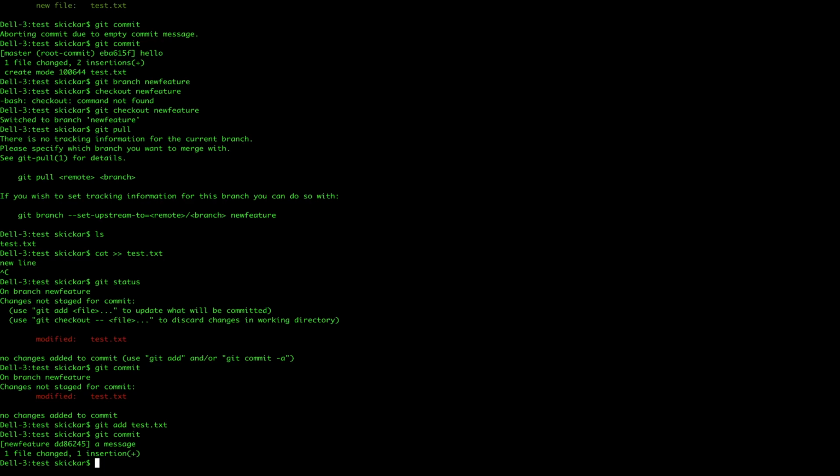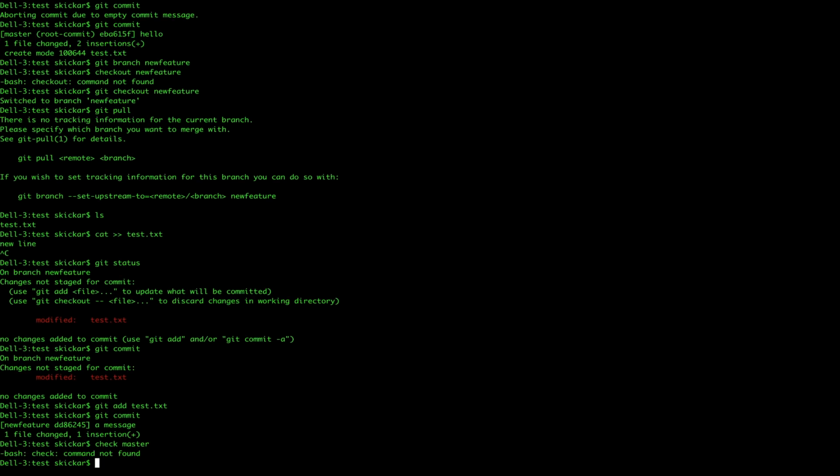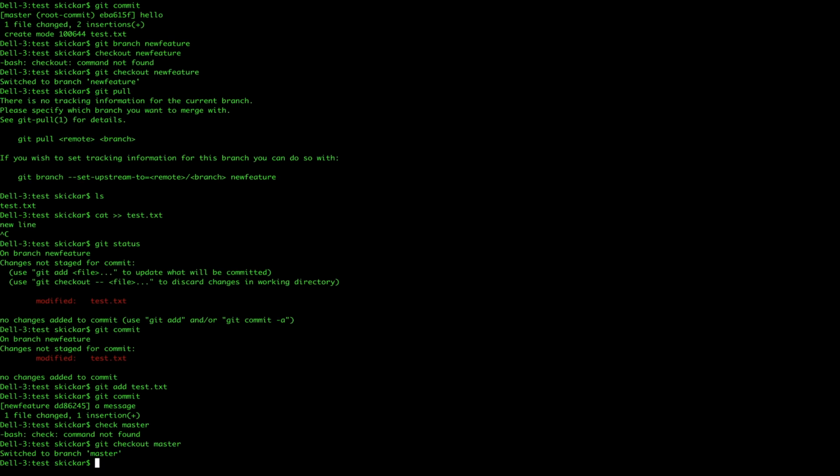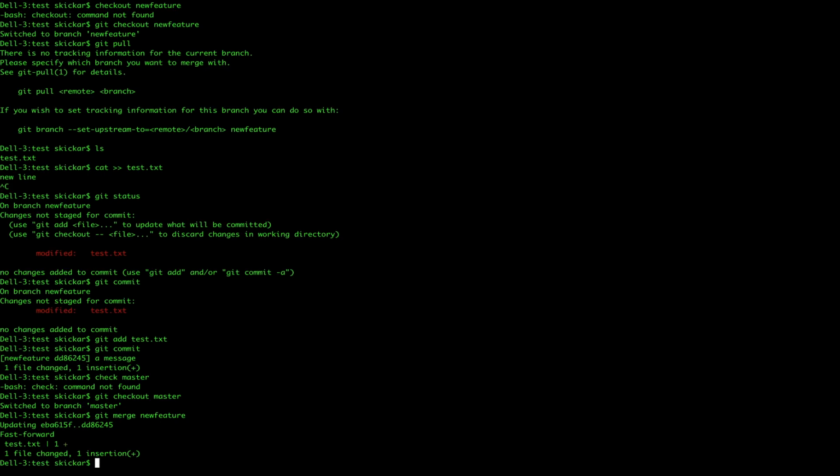So now the last thing we'll need to do is just git checkout master. And this will bring us back to our master branch. And finally, we can type git merge and then new feature. And there we go. We have now merged our branch where we were doing something experimental and a change on one of the files we were tracking before. And we have merged it back with our master branch, allowing us to isolate any various features we might want to develop independently from our main creation or the thing that we're kind of riffing off of in the event that we've git cloned something from a Git repository.